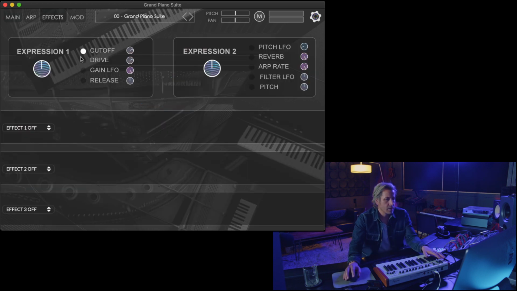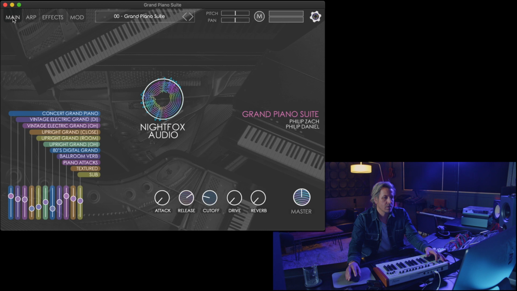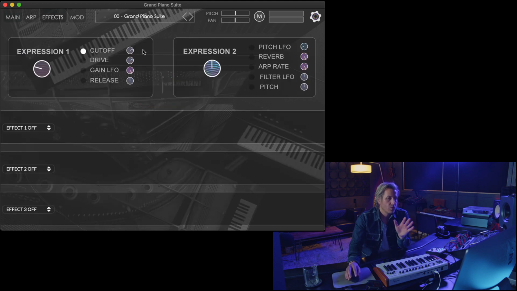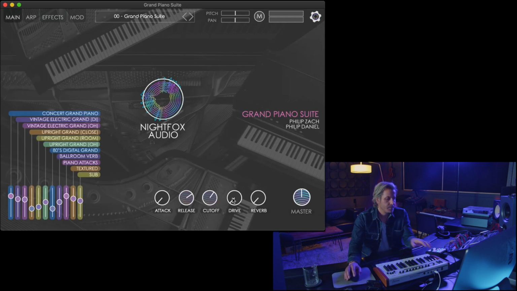Go back to effects, and I'm going to turn this up and down, and you can see that effect. See, it only goes down to 75%, even though I'm all the way down on my mod wheel. So what's really cool is that you can set each of these effects. I'm going to turn on drive, and I'm going to turn drive to only 15%. So I go back here, and drive is only going to move just a little bit while cutoff is swinging wildly.